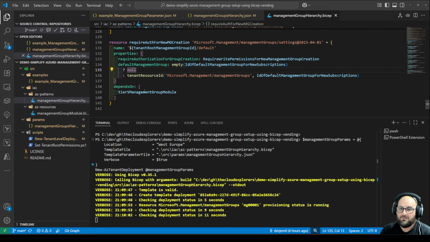You want, from a security perspective, your subscriptions to be created in the management group that has the least amount of permissions and the most strict number of policies. And often that is the decommissioned management group. Why, if you're wondering?